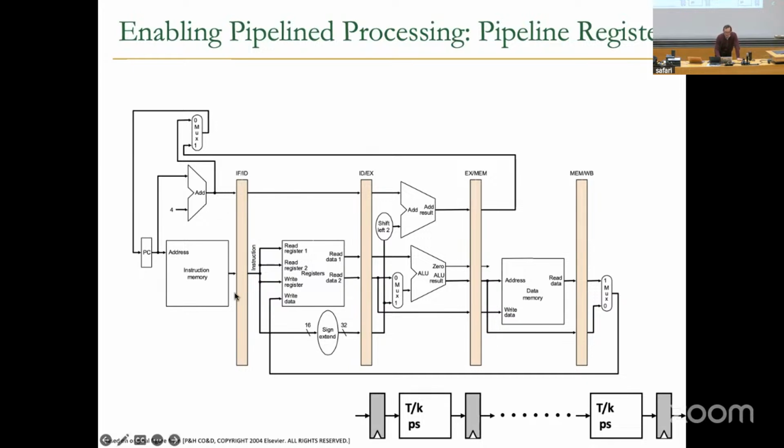And then you store the intermediate results in this instruction fetch, instruction decode pipeline register. We're going to call these pipeline registers. And then the decode and register file access does something, and you store the intermediate results over here. And then the execute stage and the branch calculation stage does something, and you store the intermediate results over here. And then the memory access stage does something, and you store the intermediate results over here.